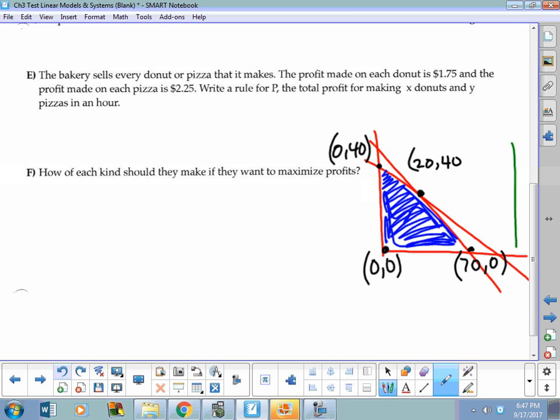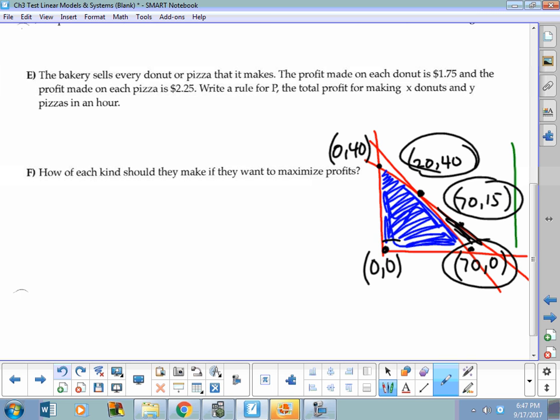I'm not sure where that one was, but I have it written down here, so we'll stick with it. And whoops, 70, 15. All right, and that must be 70, 15. It must be somewhere in here where it counted doubly. I wish I had the Desmos up, but I don't. But you stick that into Desmos. Much easier, of course, to put it into Desmos than into your TI-83, and even better than having to do these by hand, where you find the intersection of all these points. But the idea is you find all these coordinates, whatever they are, and then one of these sort of is the winner.